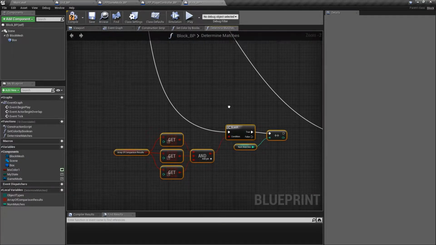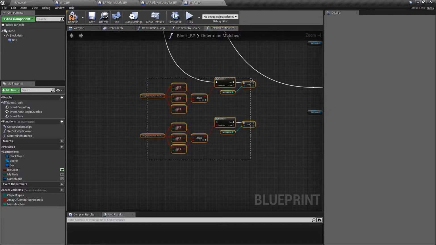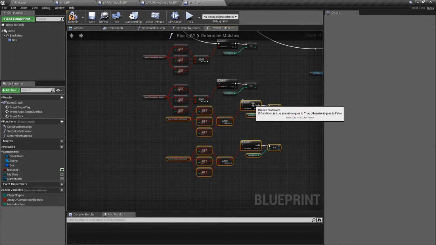So we'll do this once here, and then again here, and then 2 more times for the 4 test cases.